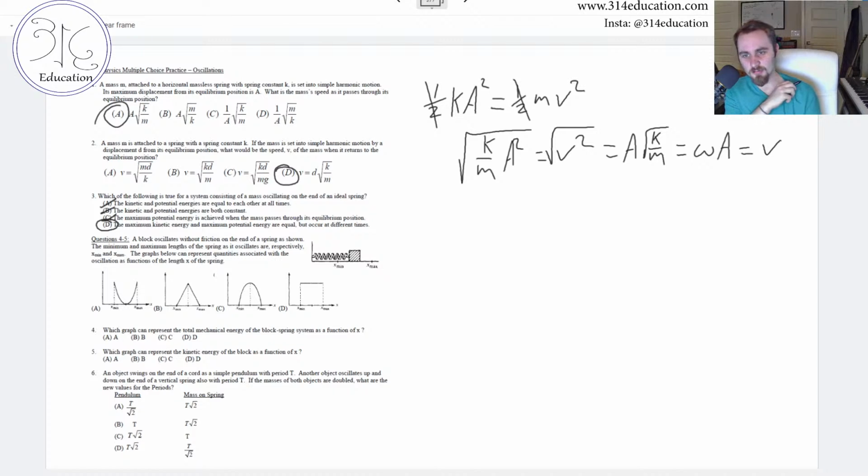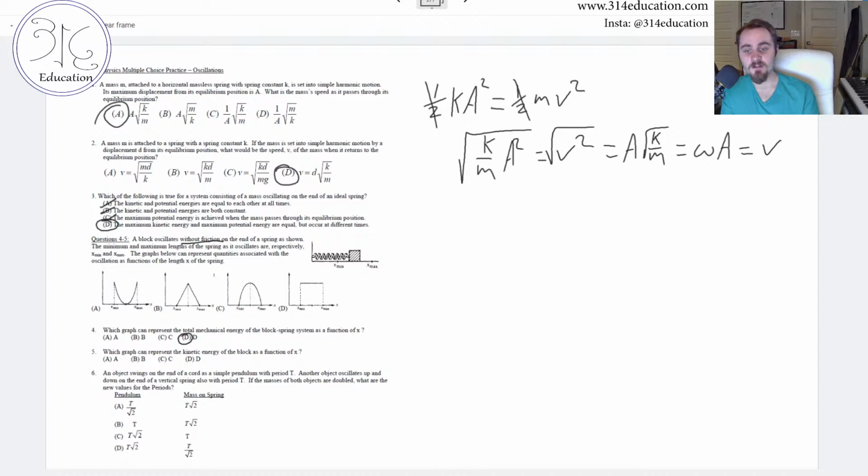Now this one's a little tricky, because you might think, oh, well, our energy is going to change, right? We're losing potential energy as we go, but that energy is getting picked up by kinetic energy. We were told that this was frictionless, so that means there's no work pulling energy out of our system. So our total energy, the sum of our potential energy plus our kinetic energy, is going to be a constant. So D is our best choice for question 4 here. This shows a constant throughout our whole position here.